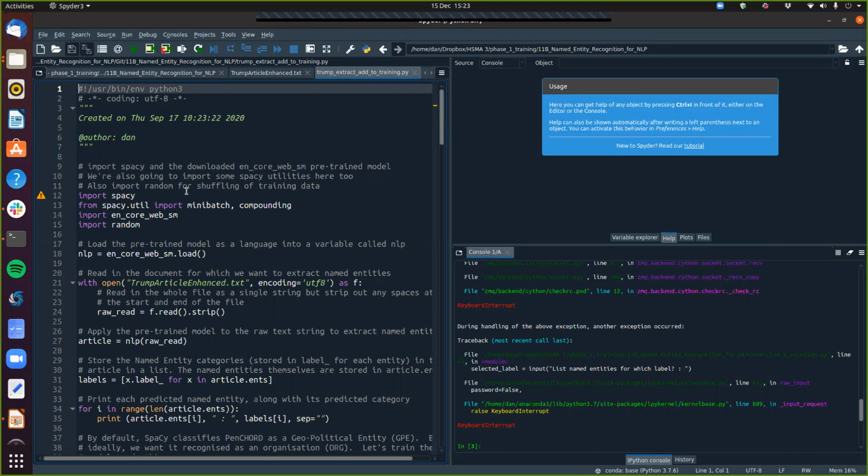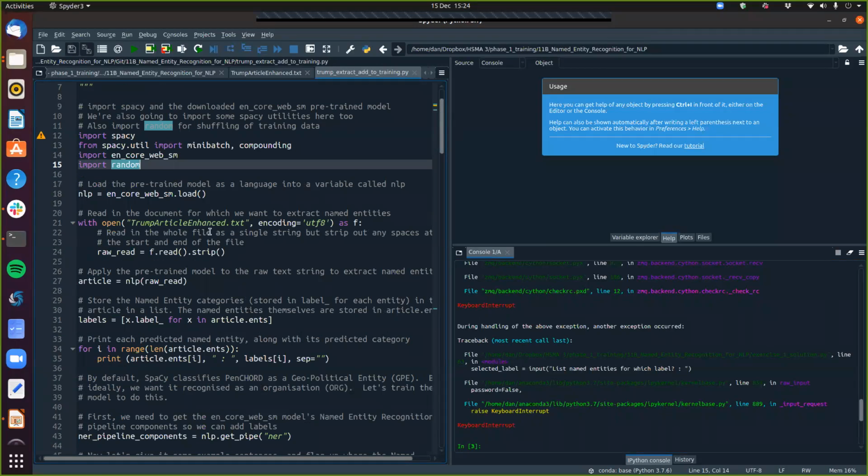So I'm going to start off my code in a similar way by importing SpaCy and importing en_core_web_sm as we did before. There's a few extra things that I'm going to import here too. The first is some utilities from spacy.util. I'm going to import something called minibatch, and something called compounding. Don't worry too much about this at the moment. I'll come back to those in a second. And I'm also going to import the random library, which you're well used to using. I'm going to use that to shuffle around our training data. And again, I'll come back to that in a moment.